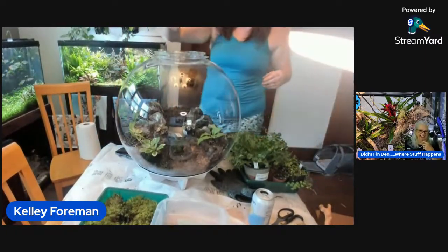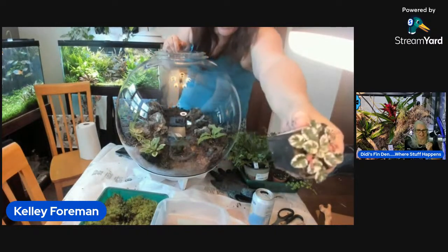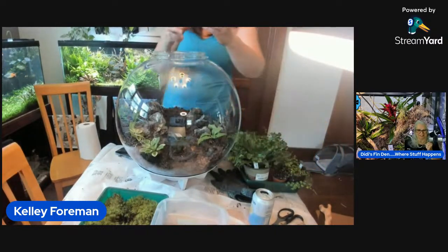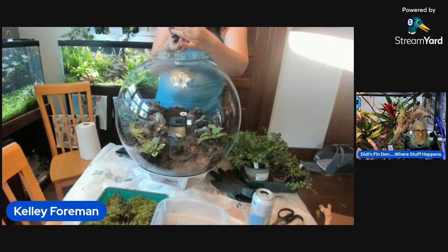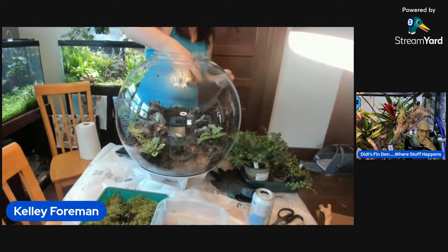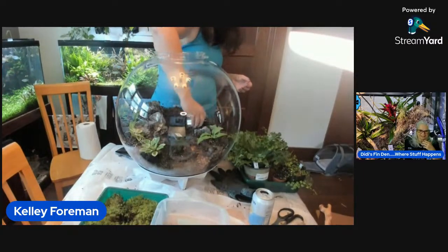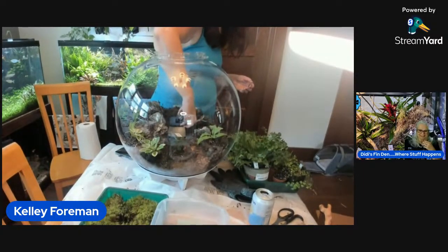All right. Then this one is Rob's Bunny Hop. It's variegated. It's very pretty, and it was blooming earlier. I forget where this was. It was right here. I think we'll put it right here.